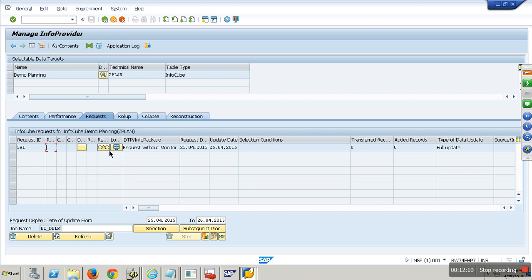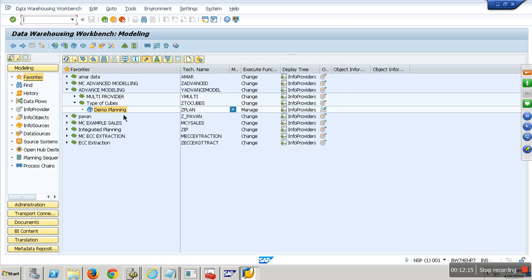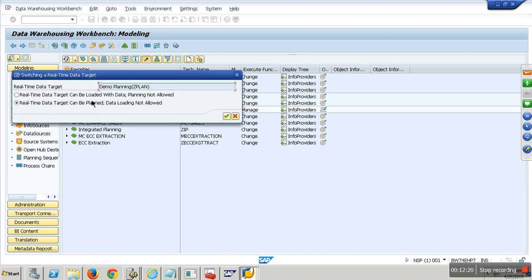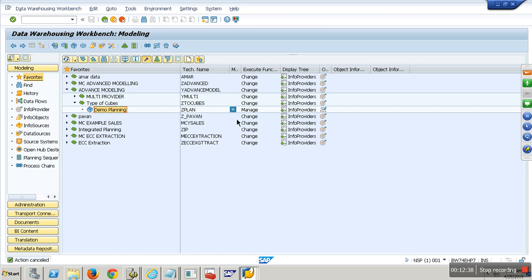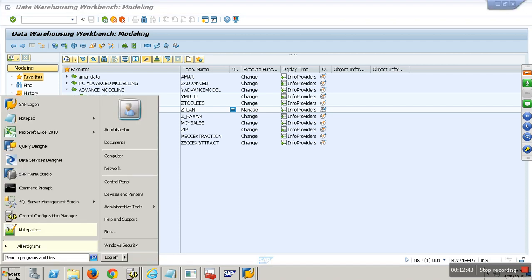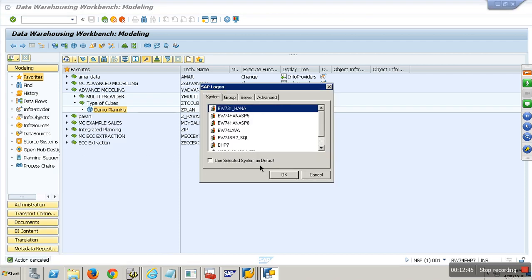One thing is, I can select this and manually, forcefully make it green. That is one option. The next option is, when I right-click and choose, and change the mode from planning mode to load mode, the request gets closed. That is one option. But if I switch it to load mode, let's say there is an end user who has been doing planning, will it block them from planning? So this is not allowed for me. I can't do this. So without switching back to load mode, I still want to do reporting on the data where the request is open. Okay. So how do I do this? Go to query designer.